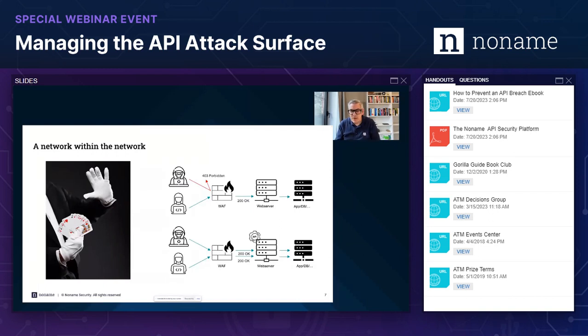An API, however, will typically pass these inline systems because the transaction is actually allowed. It's okay, and it looks like a typical HTTP transaction because that is the communication method leveraged with APIs.